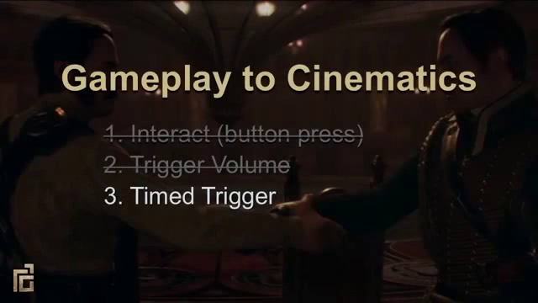So the best advice I can give about trigger volumes is to avoid them whenever possible. Even when they work, you don't know which way the character is facing, which means a hard cut will come out of nowhere and can be extremely disorienting to the player. So here's an example we use to that effect, but you can also see that it breaks the continuity of the scene. The best option is to cut to something else first so you can then cheat where and what the player was doing.